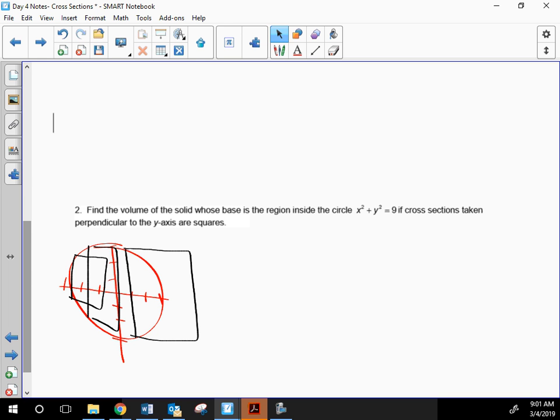These would be another couple of examples. As you can see, when we have squares as our cross sections, that's going to create a different solid than when we have triangles as our cross sections. Here, again, it's a circle, and this one has isosceles right triangles where the leg is lying on the base. You can see that changes what the shape looks like. So depending upon your cross section, that changes the solid and that changes your volume.